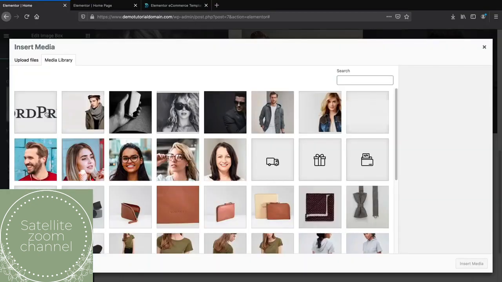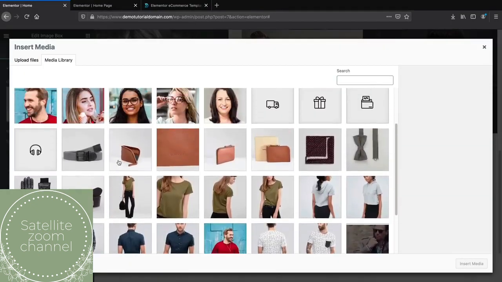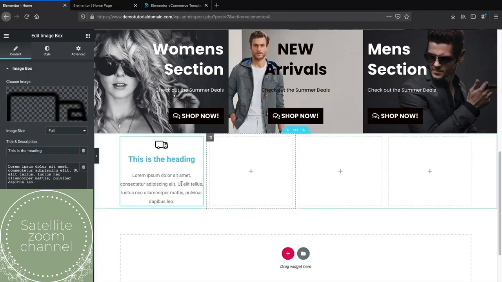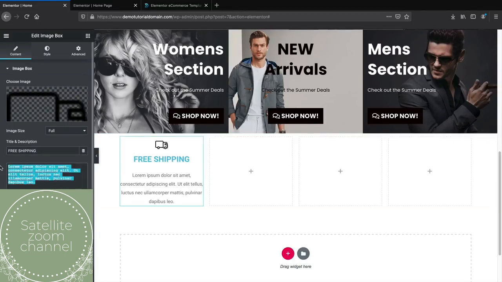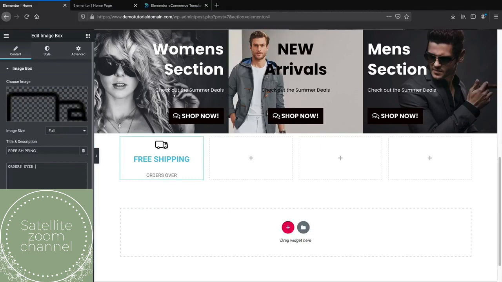So for the image, I've given you guys the images, and I have these little things, a little cute truck for you guys. And this might be something to encourage purchases, something to encourage confidence in people buying your product. So free shipping, that is always something that people like to see. Free shipping, you know. And we want to be honest, so orders over what, 200 bucks, we'll give you guys free shipping, whatever you want to do. We'll talk more about shipping and payment methods and payment gateways and all that stuff towards the end of the video once you guys are e-commerce pros.